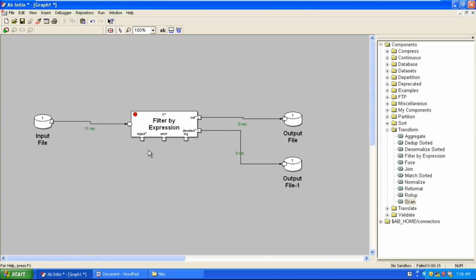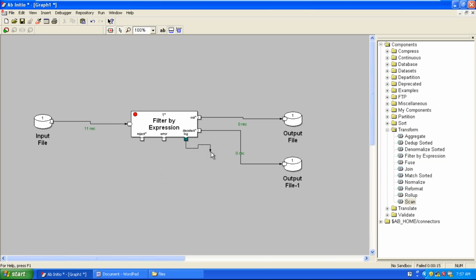So in order to handle this kind of malformed records or bad data, we will be using reject port, error port, log. Reject port is used to capture the rejected data. Error port is used to capture the error why this record got rejected.